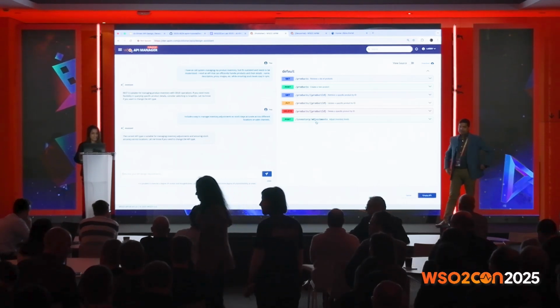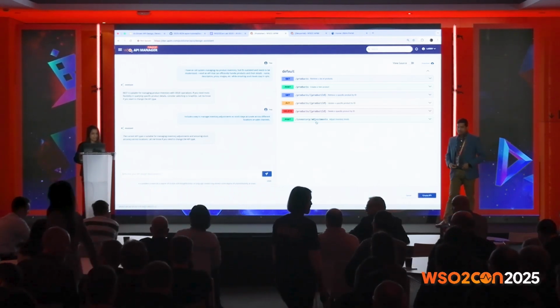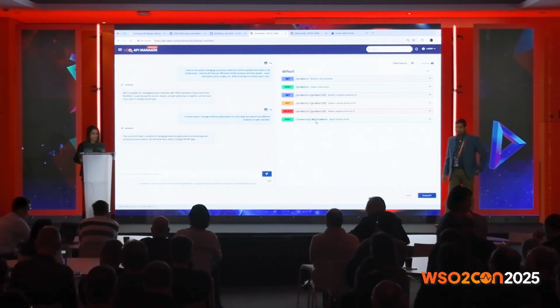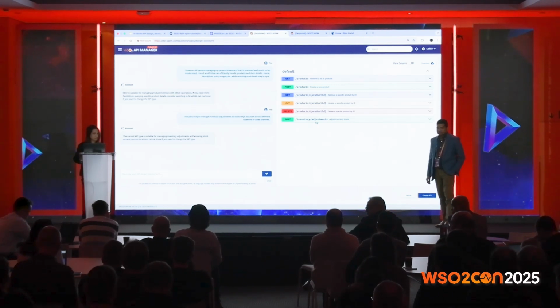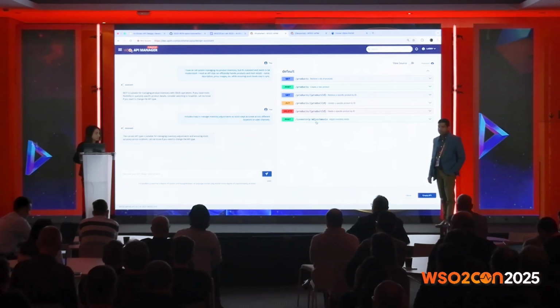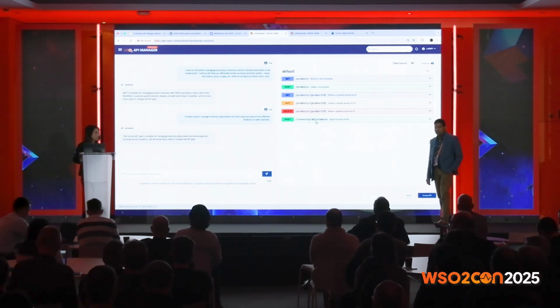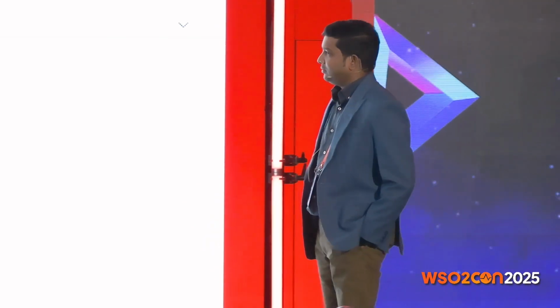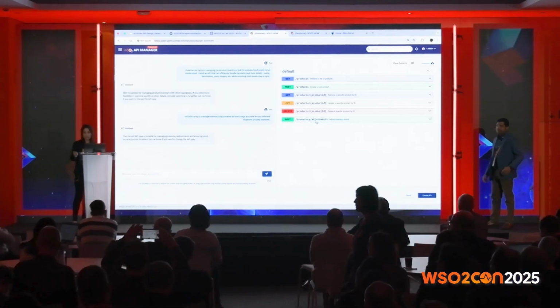Is the data we've just sent leaving the API manager? Does it go to an external LLM or does it stay within the installation? From API manager, it connects to an LLM which is in the cloud, and we are not running anything on-prem. We have a slide to cover that area, and we'll talk more about it.